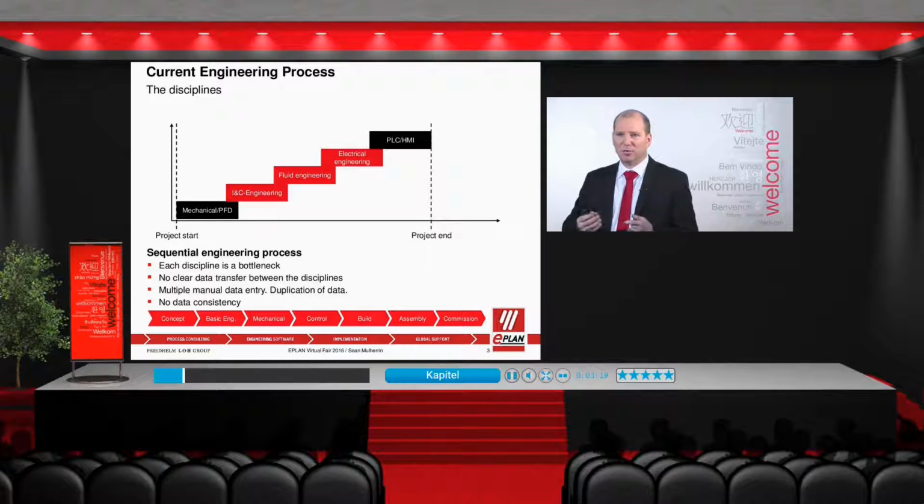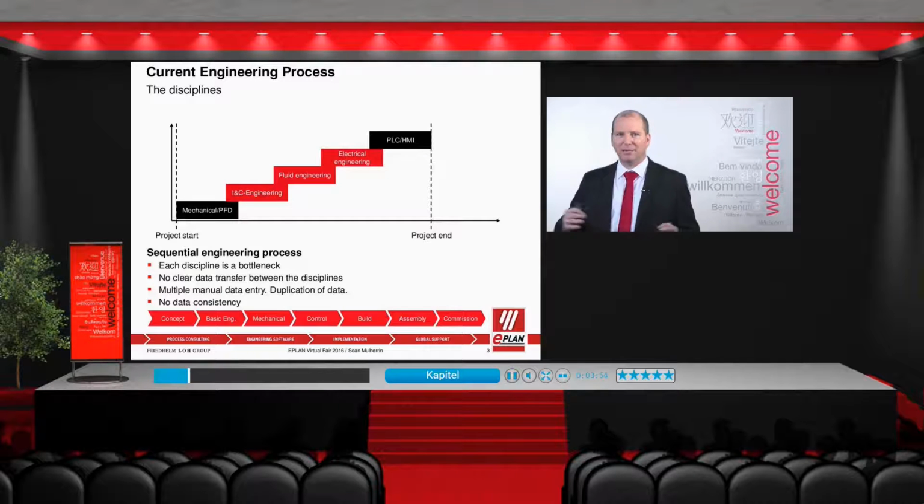Then that information is detailed further in the fluid engineering aspect, where you define your actuators, such as cylinders or pneumatic actuators, and all of the piping diagrams for those. Then that information is passed on to the electrical engineering department so they can identify what the sensors and actuators are, how to control them, and how to make them work. Finally, that information needs to be passed on to the software development team so they can capture all of the inputs and outputs needed for that particular system.